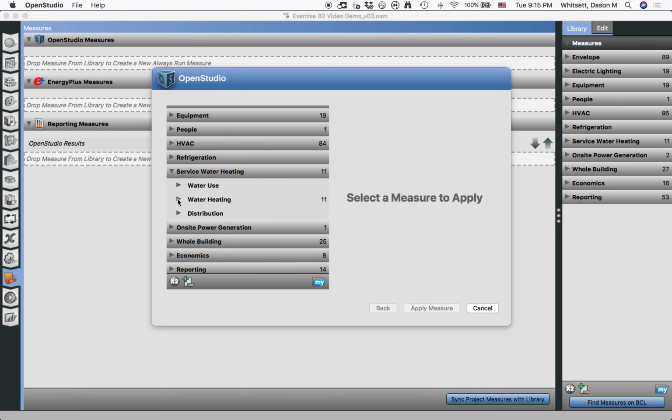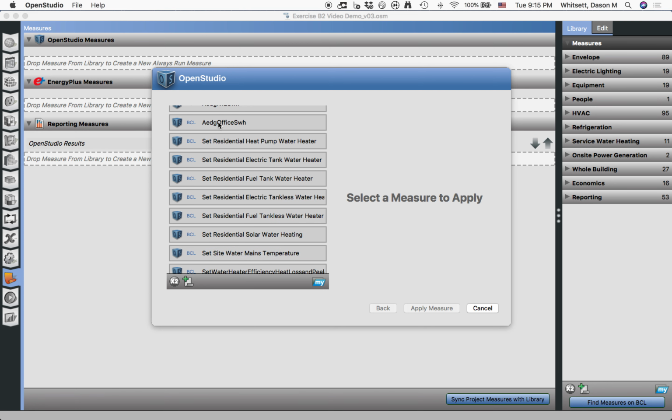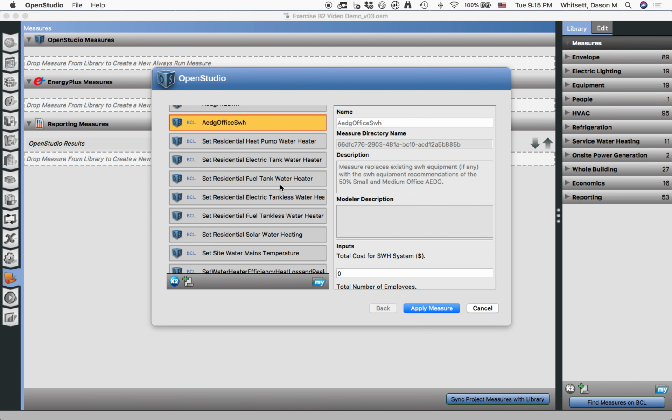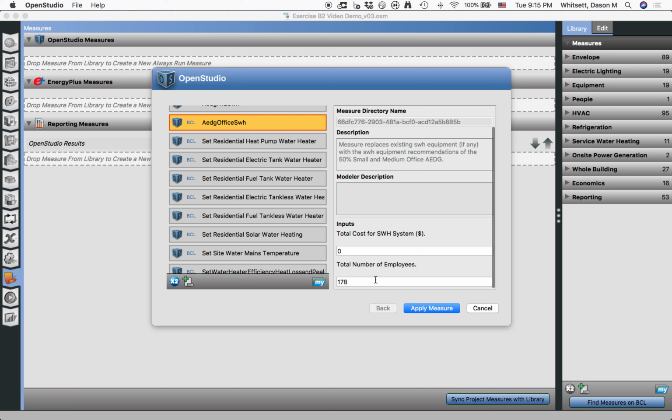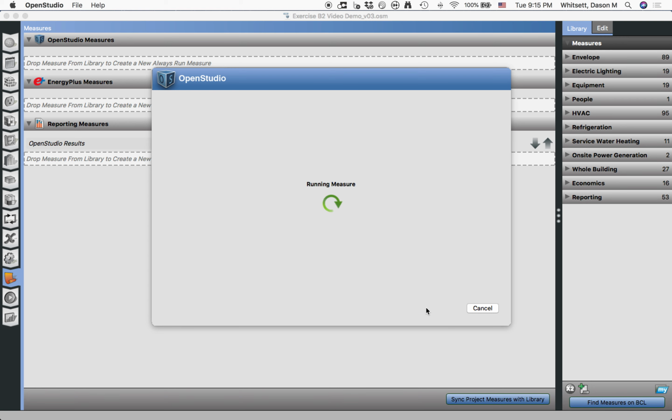So service water heating, then water heating, AEDG office service water heating. Under total number of employees, I'm going to say 36, just for the sake of the demonstration. And then apply the measure.